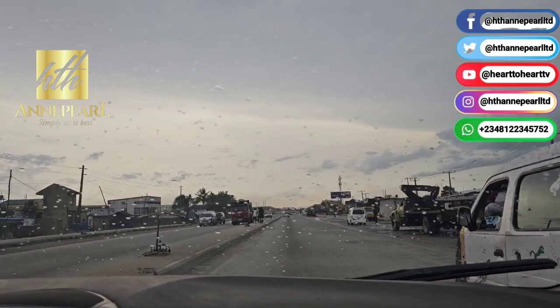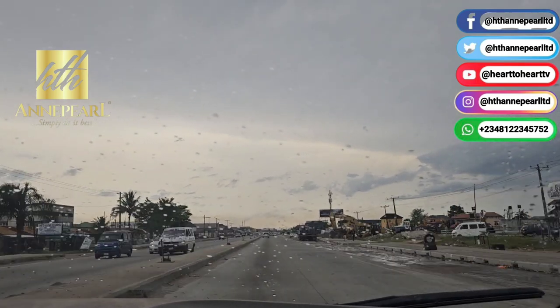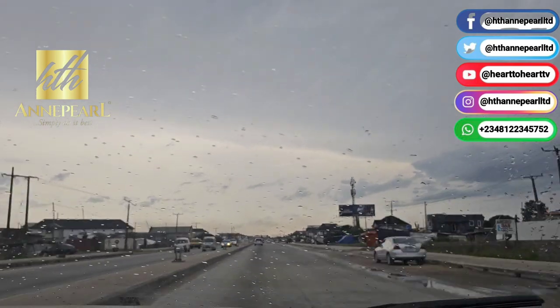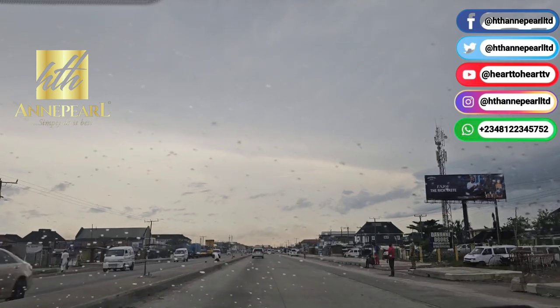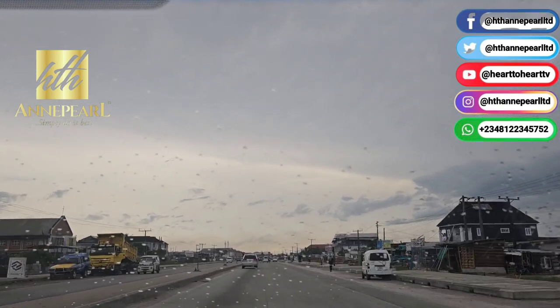So all you need to understand is very soon the Likee Epe prices might be going to 200 million, 300 million around this axis in a short while. Because one of the things that will make government come to develop a location, definitely, is that the location has prospect, and properties in this axis will keep appreciating higher than expected.